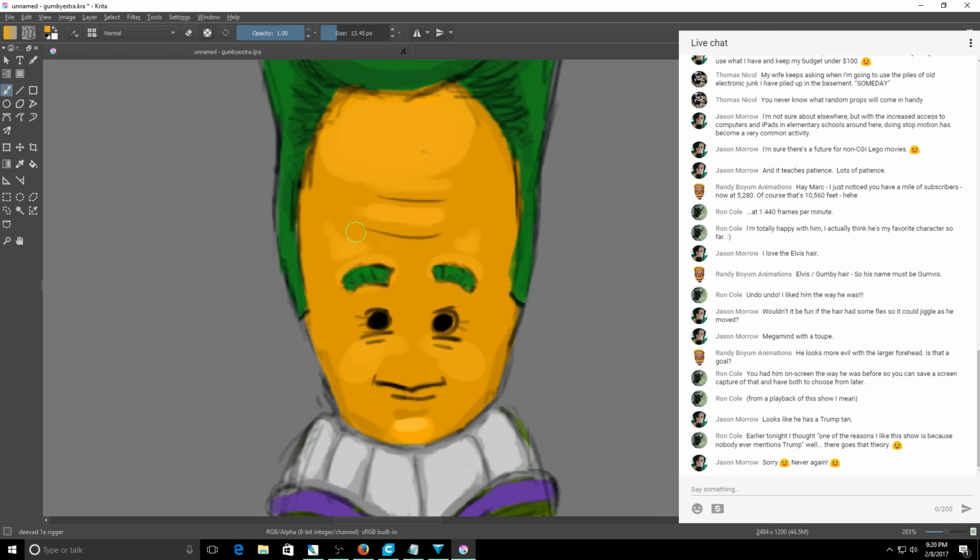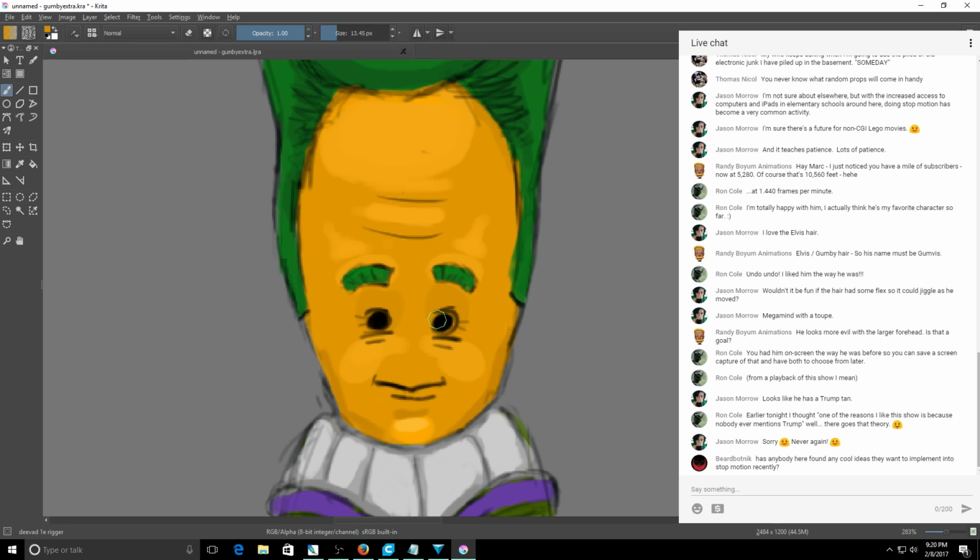All right, so Ron Cole, what do you think now? I'm going to shade it a little bit differently here. Let's go darker. Kind of get these darker parts in here like this. A little bit darker still. That looks pretty good. I think giving him a lip like that is also a little bit unique.